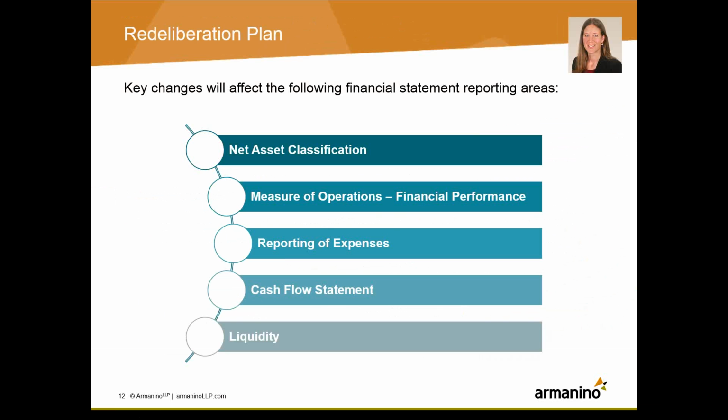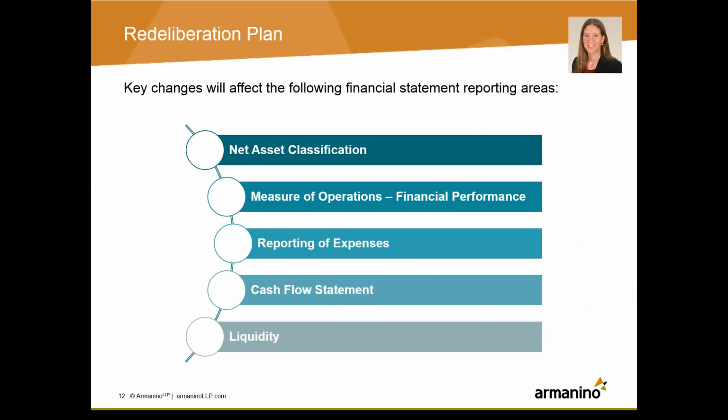First off, the redeliberation plan. Stacy, I know that the FASB met in October after the comment period on the exposure draft that was issued in April, and I heard that the board had not yet determined the timing of the release of that final update. However, we do know that the board made a decision to divide its deliberations of the proposed update into 2 work streams. One that's shorter term, and one that's longer term. Can you give us some information or breakdown on the 2 work streams?